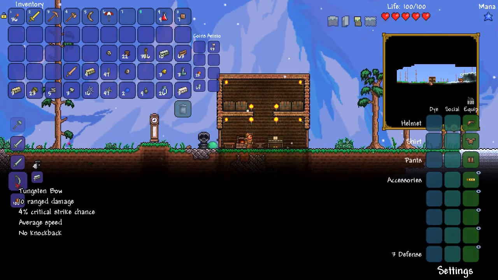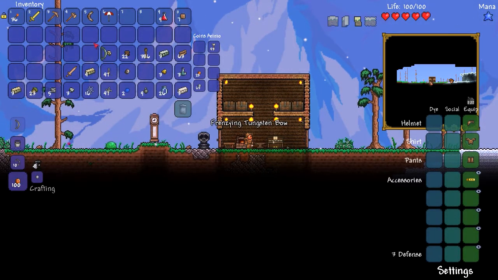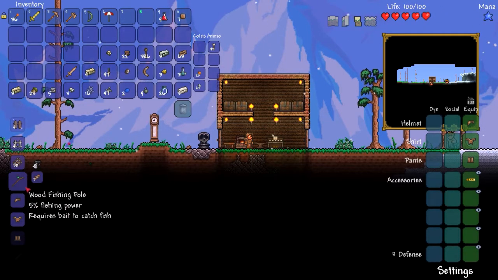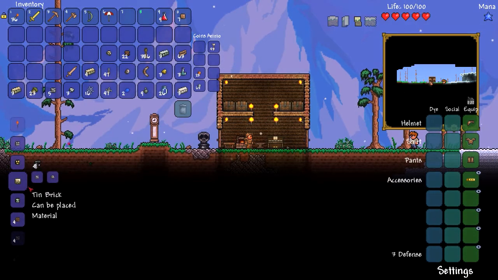And then we'll go ahead and get the tungsten bow. That sounds like a good idea. That'll replace that, which is only like 7 melee. And do we have any arrows? Can we make arrows? How do we make arrows? Fishing pole. I don't know how that works. I'm gonna have to look that up. That's something new since I last played.